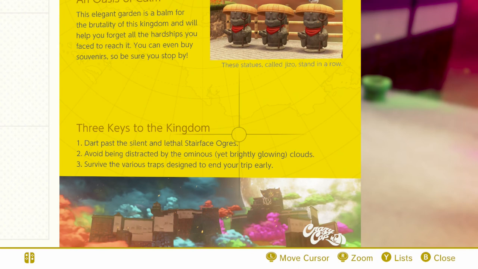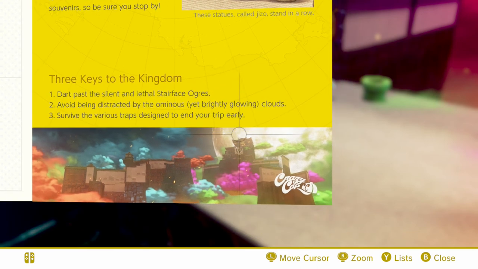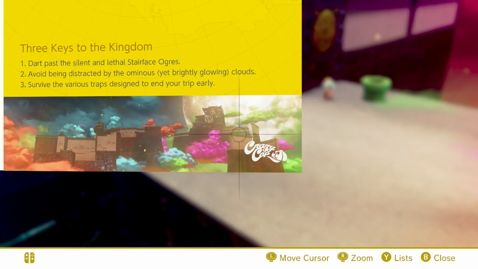Three keys to the kingdom. Dart past the silent and lethal stair-face ogres. Avoid being distracted by the ominous, yet brightly glowing, clouds. Survive the various traps designed to end your trip early. The Crazy Cap Company was forced to make this message.